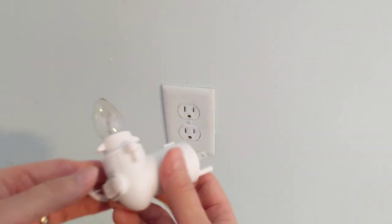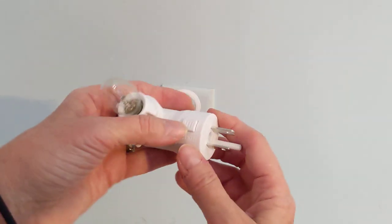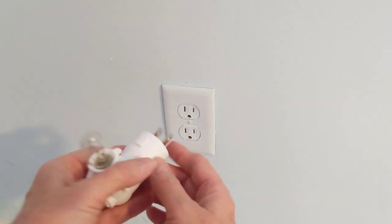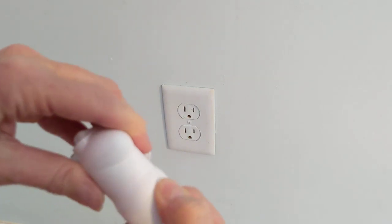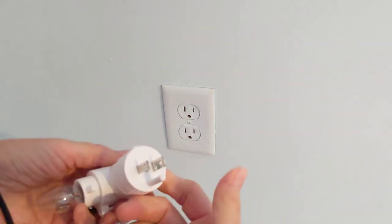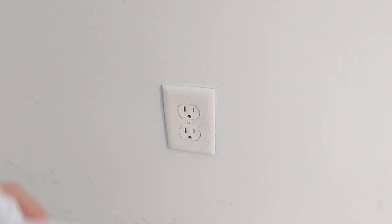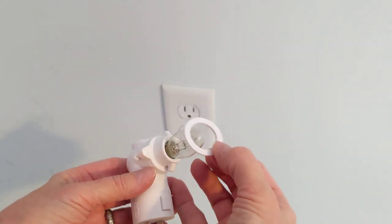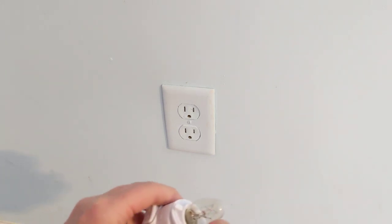Before I show you the third warmer, I wanted to share something. When you unpack all of your hardware for your mini wall plug-in warmers, there are a couple of things that are interesting. First of all, this socket is oriented with the ground down, but sometimes you'll have one on the side or on the top. So if that's the case, this comes with a button on here, and you just push that and you can reorient your plug according to how your wall is set up, because you will have that orientation quite different in different locations sometimes, especially in an older home.